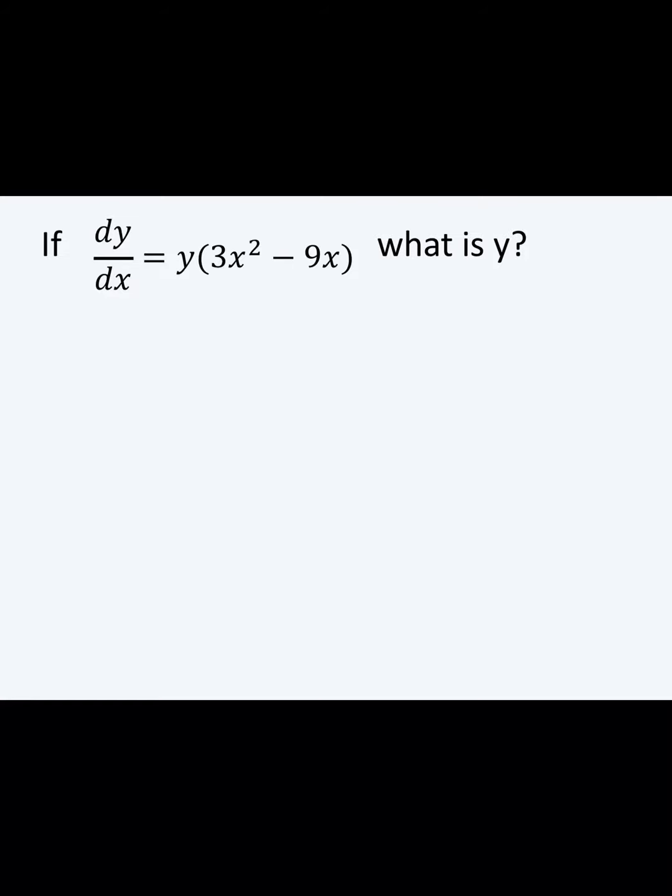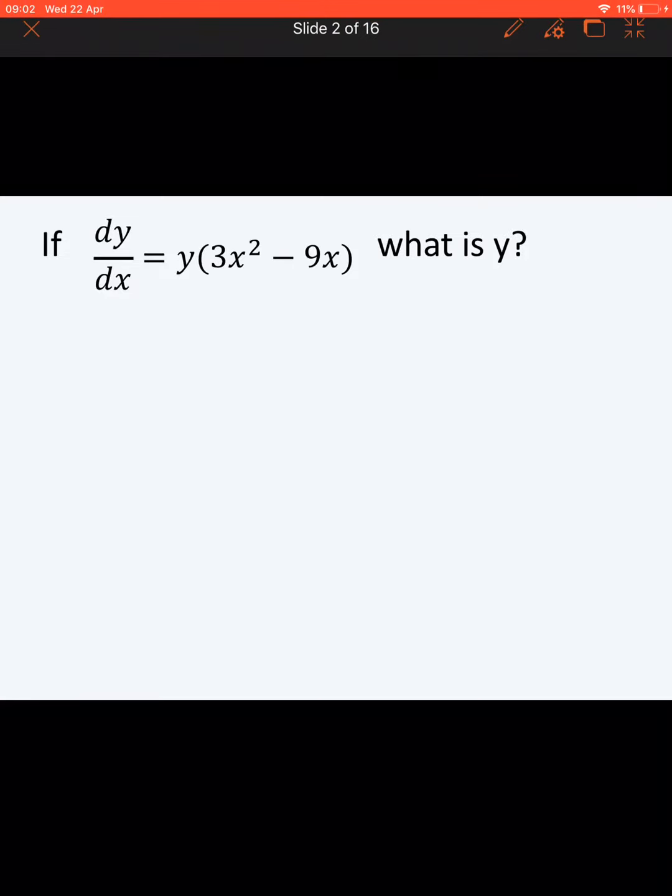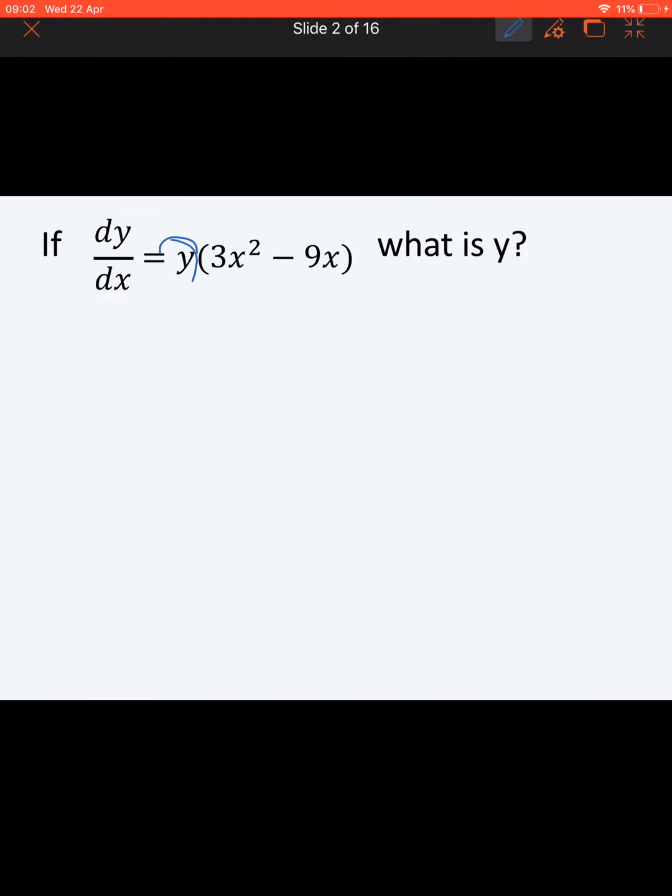Okay, not giving you much time there, but possibly you've spotted that because we have the y on this side, if we were to simply integrate the expression on the right hand side, we would actually be integrating something with y's and x's in, which we haven't done. We don't know how to do that. All we know how to do is how to integrate an expression with x's in with respect to x and y's with respect to y, so separate.